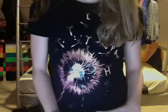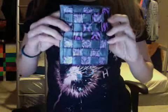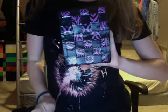Then I have this one I made this past Saturday. It's a woven mini accordion wallet. It's my first woven one, so I really like it. Really nice weave, and it's a purple zebra with black, and it's all one piece.